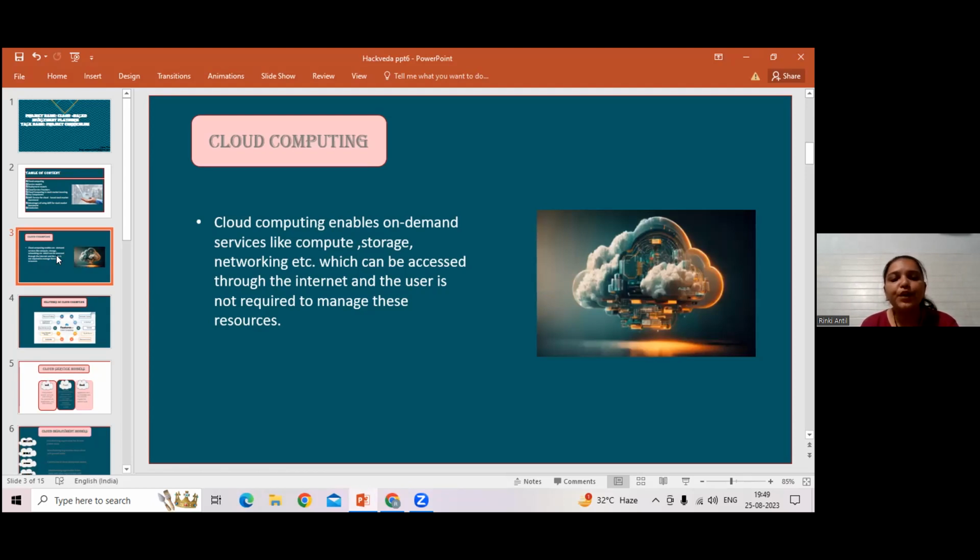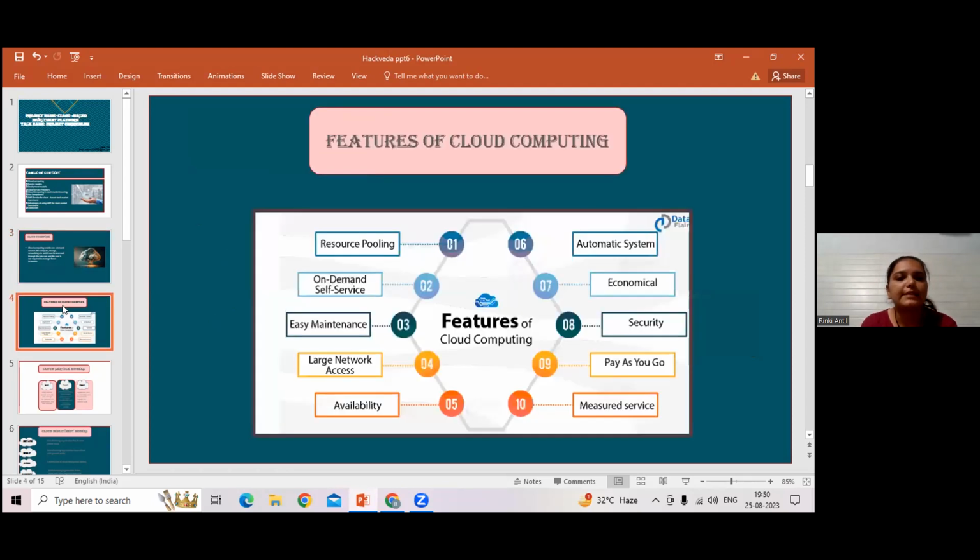With cloud computing, you don't need to make large upfront investment in hardware and spend a lot of time on heavy lifting of managing that hardware. Instead, you can provision exactly the right type and size of computing resources you need to power your newest idea or operate your IT department. You can access as many resources as you need almost instantly and only pay for what you use. So move to the next slide.